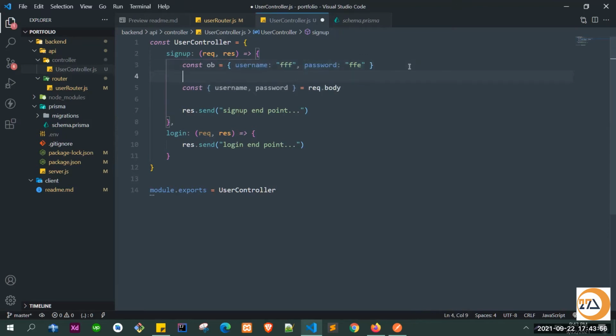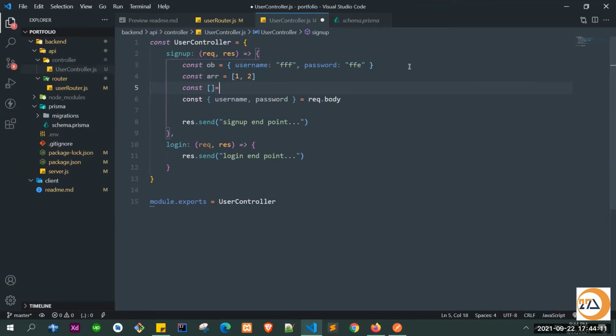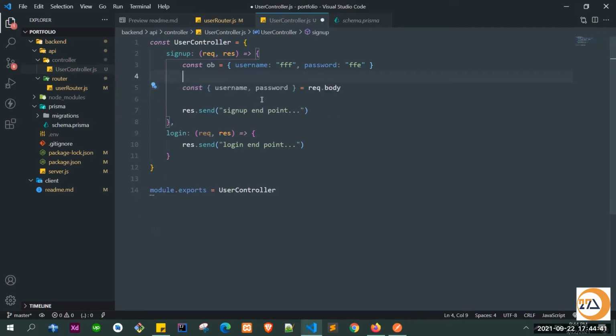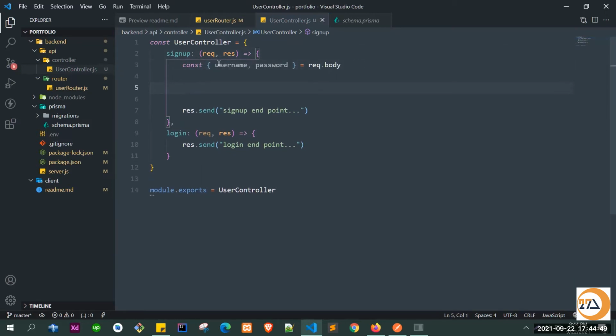If you want to destructure an array, that's a different thing. Let me also show you, it can help you in future. Let's say we have an array of 2 elements, 1 and 2. You can also destructure this array. How will we do that? You type constant, then array sign, and after that the array name. We have 2 elements, so we can type a comma b, or whatever name you want to give the variables. But you need to make sure that the number of elements inside the array and the destructured elements inside this array sign is the same. This way you can access them: a would be 1 and b would be 2. This is how we do array destructuring, and this is how we do object destructuring in JavaScript. Okay, so after that we get our username and our password.